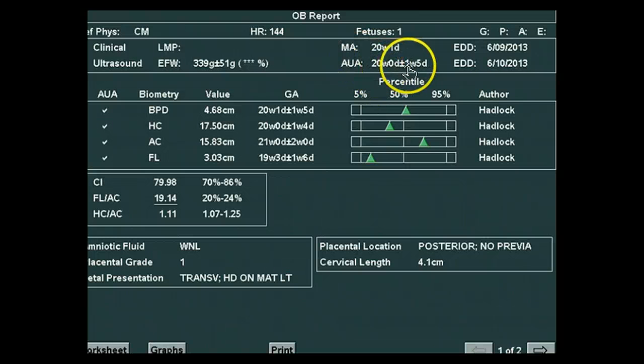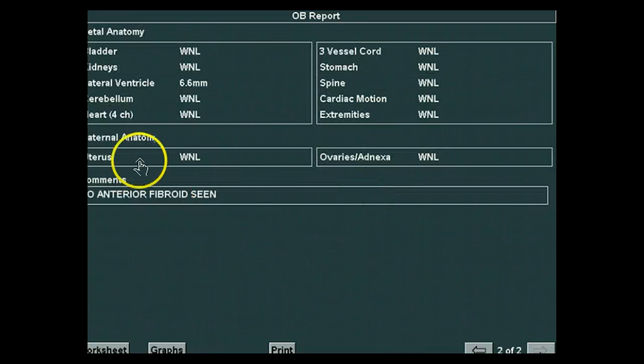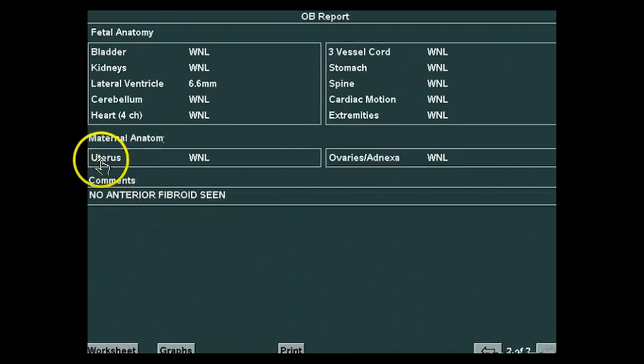Okay, I extended that out a little bit so we could see everything. Bottom line is 20 weeks 0 days is the ultrasound EDD, and the clinical dates are 20 weeks 1 day. Size is consistent with dates. We agreed the placenta was posterior, there was no previa, the cervix was normal, and there was a transverse lie with the head on the maternal left. We agreed with all that. Right, in the history there was something mentioning a fibroid, and she did not see a fibroid, and she mentioned it, which is great.